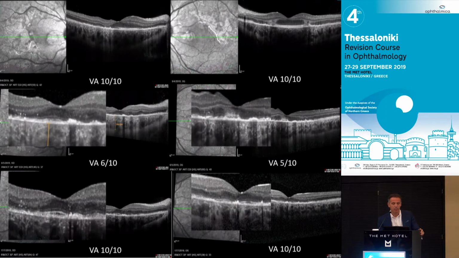And now we have the OCT to observe all those changes in the outer retina, and we can see that it is severely disrupted there, but it's recovering. There's some sort of, I wouldn't say regeneration, but it's recovery of the ellipsoid zone. Was he on steroids for that period of time, or was he having steroid therapy? We tapered the steroids, but he continued the full course of anti-TB.